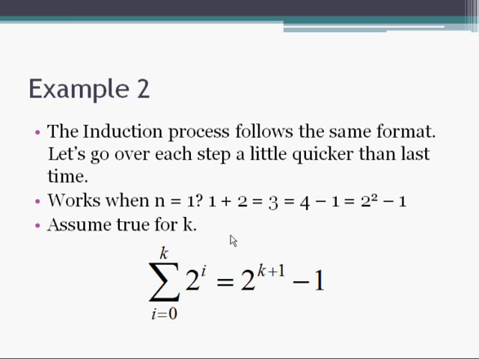So, does it work when n is equal to 1? Well, 2 to the 1st power is 2. So the factors of 2 are just 1 and 2. So those add up to 3, which is 1 less than 4, which is 2 squared. So yes. When n equals 1, the sum is 1 less than 2 to the next power up, being 2. So again, we're going to assume that this thing is true for a very arbitrary value k.